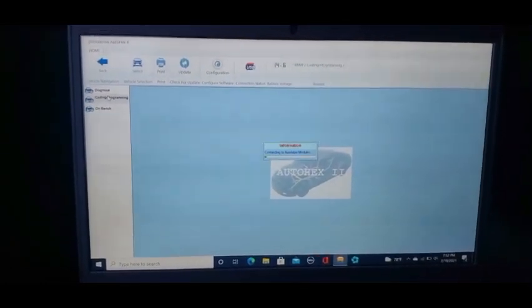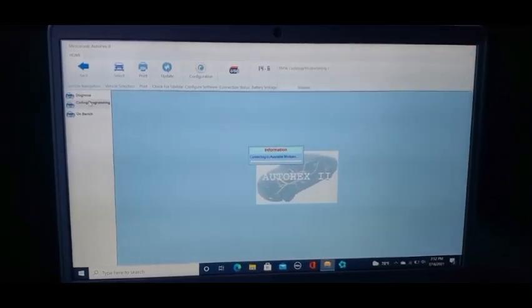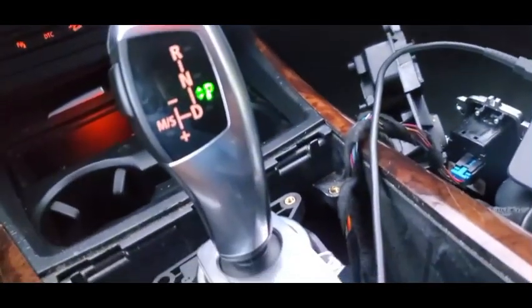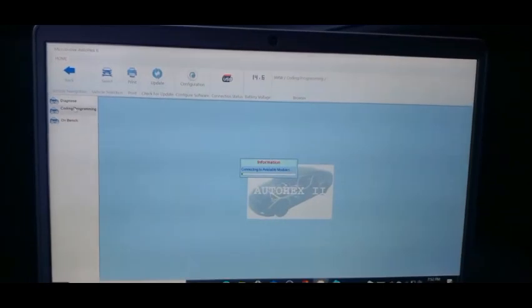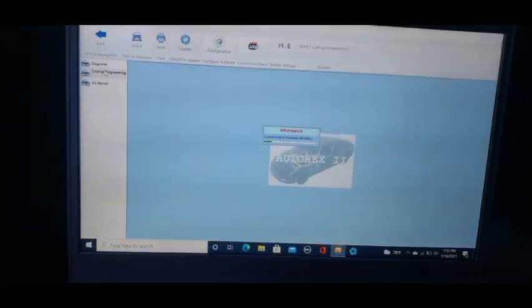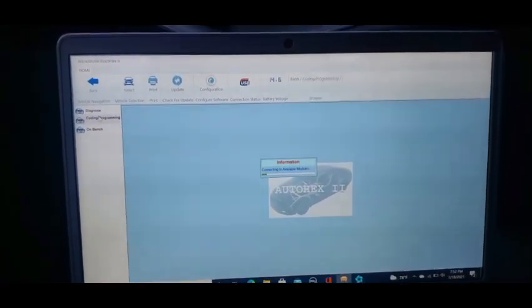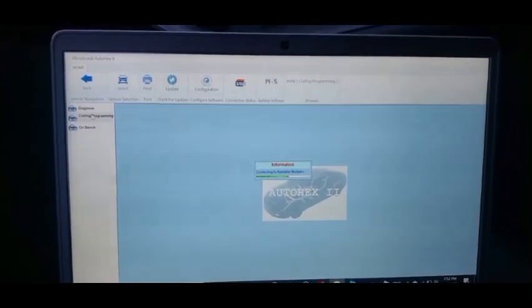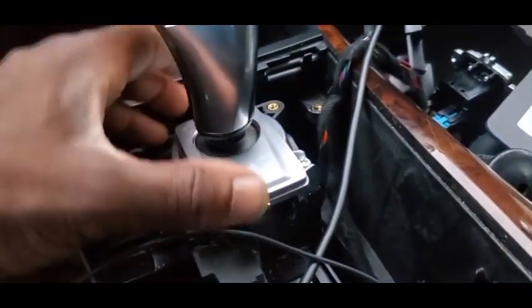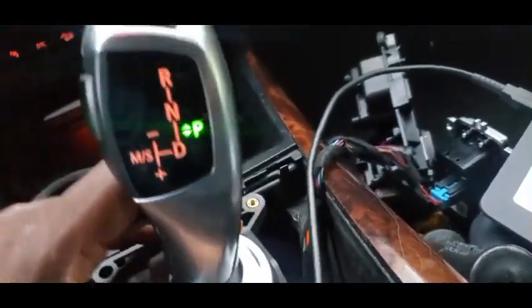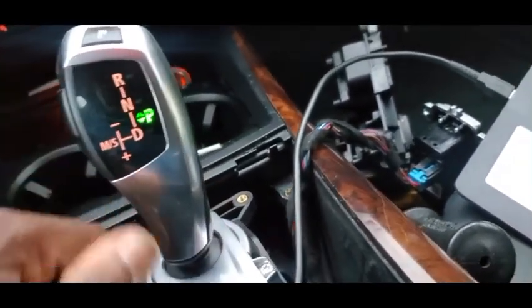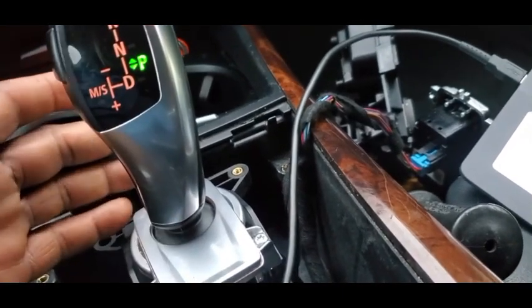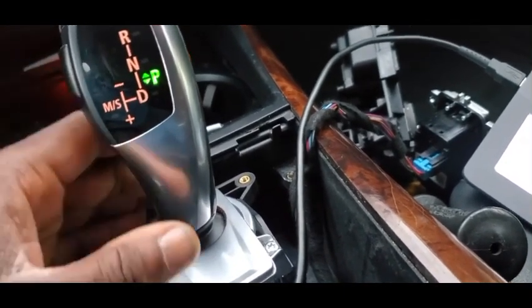I'm going to the coding section and I will try to code the gear selector or reprogram it again, put a software in it and see if it will accept it. If it accepts it and working, okay. If it's not, that means the whole gear selector switch will not work and we have to buy a new one. I called the dealer. This piece here is almost $1,000 and you have to wait about 2 weeks to come from Germany. I went to eBay. There is between $190, $200 to $300 available for this particular car.